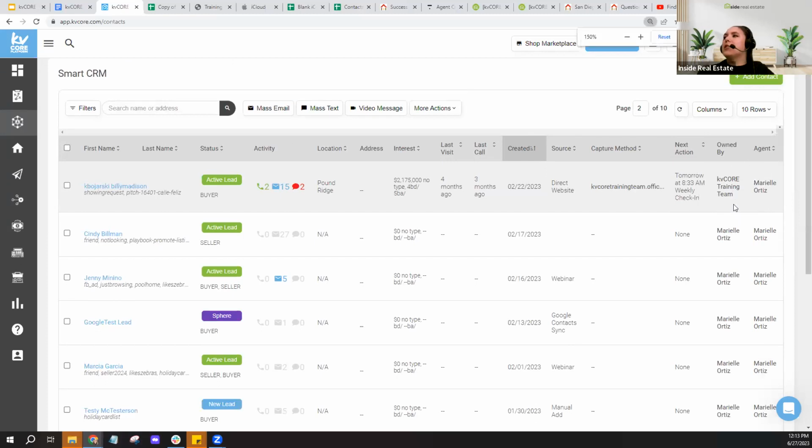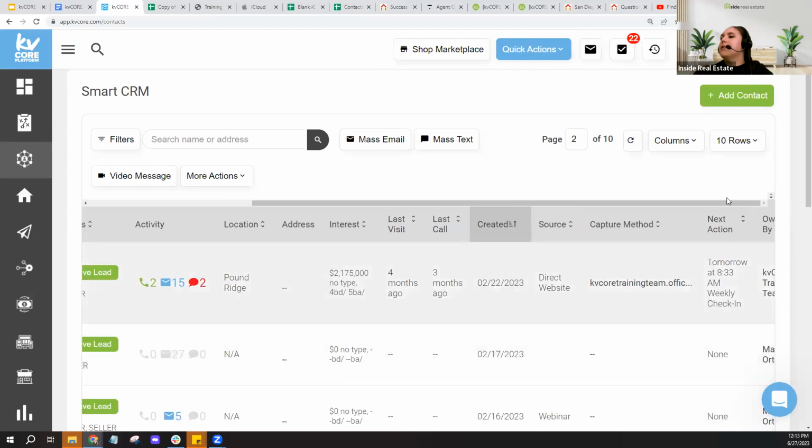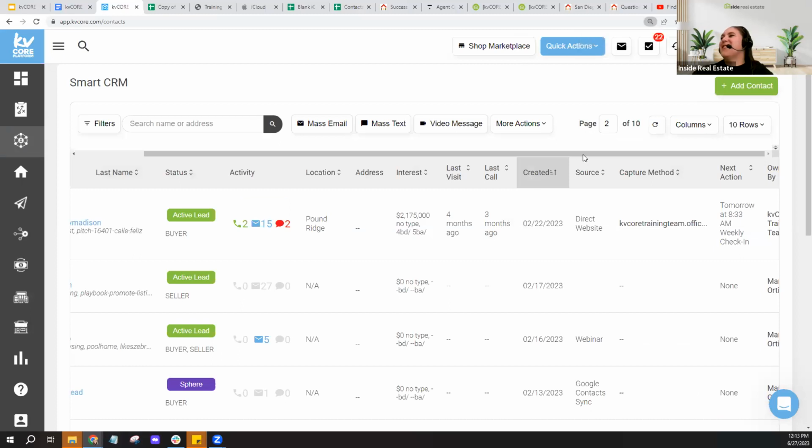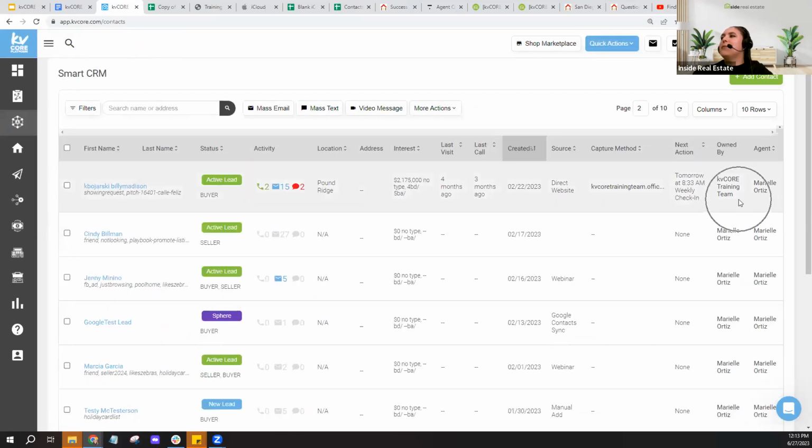And I'll make this a little larger in case it's hard for anyone to see. I lied. I can't make it that large. Doesn't want to show me. So we can see here, let me close that back up, owned by, it's a tiny bit small, I'm going to tell you right now, it says it's owned by the training team. So I'm part of a larger team in this demo account that I'm showcasing here. So when I export contacts, it's not going to give me training team leads.